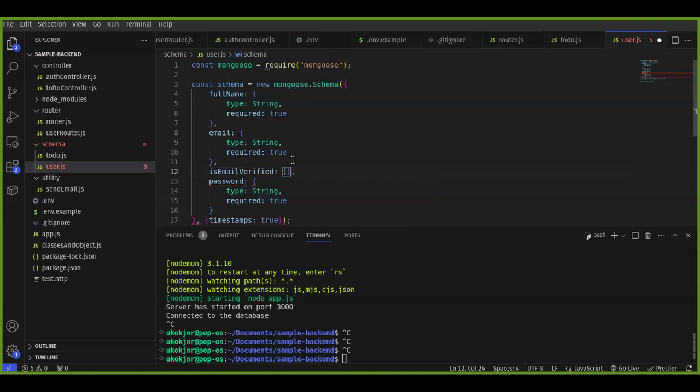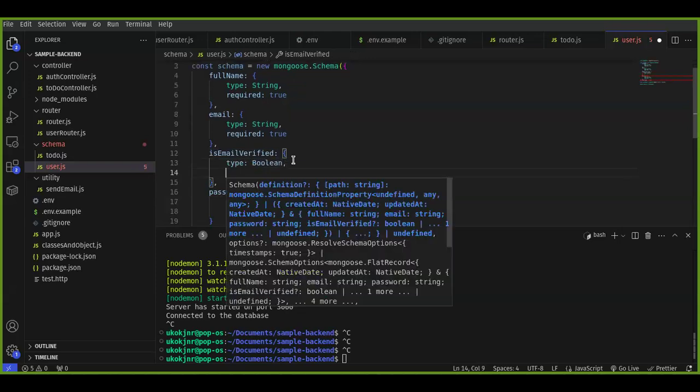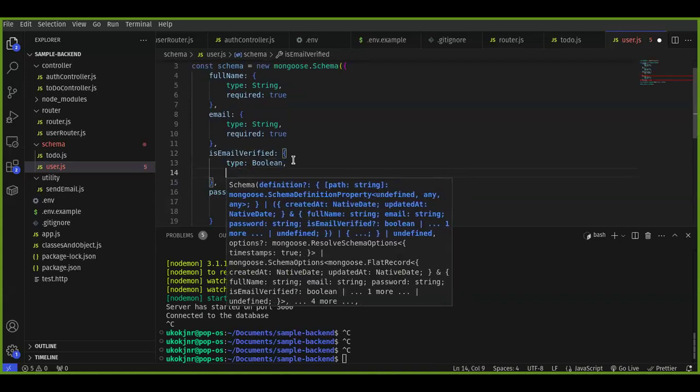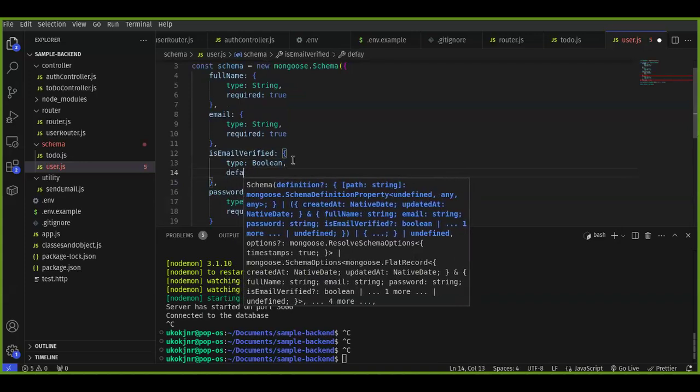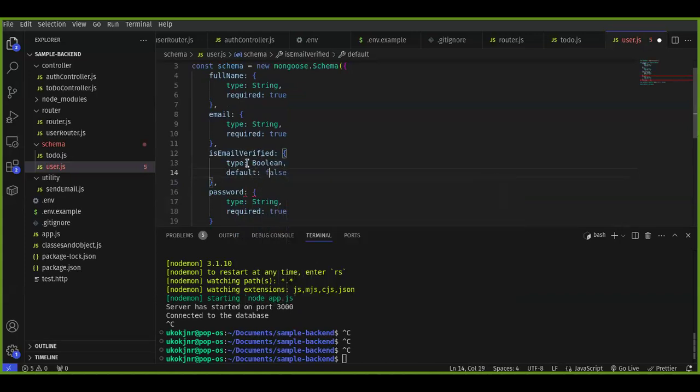Is email verified would be a type of boolean, right? And then it's required. It's not required. The default should be false, right?